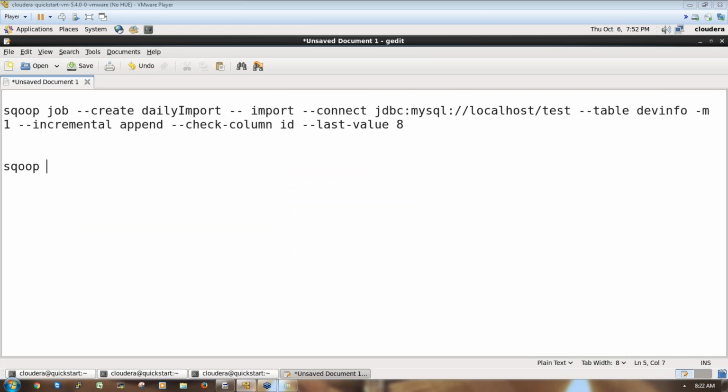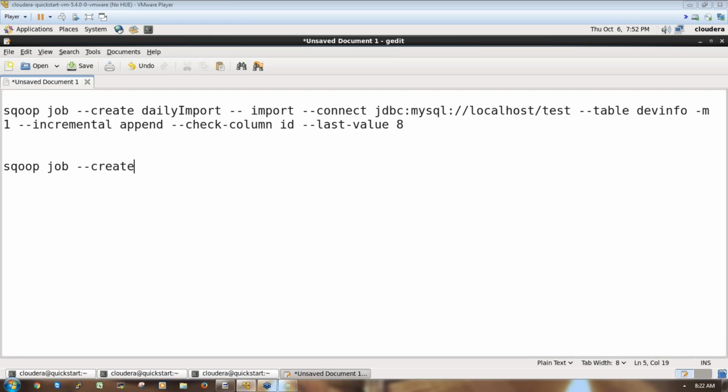So we use the Sqoop job command to create Sqoop jobs. When we create a Sqoop job and schedule it at a specific interval, the job runs and writes the data to the HDFS. We use Sqoop jobs to define how we are going to import or export the data, so that we can automate this import. To create a Sqoop job, we use the parameter Sqoop space job hyphen create.